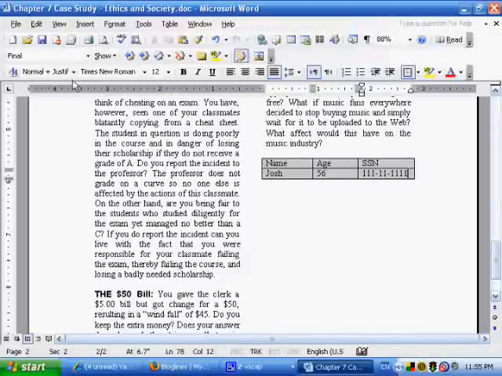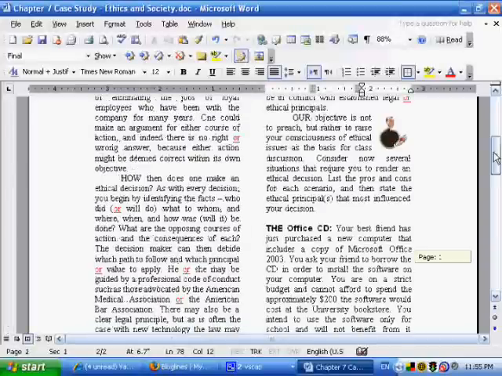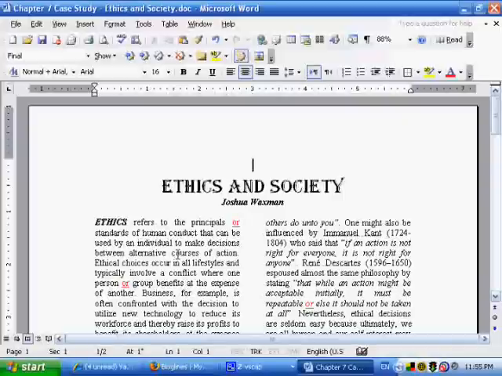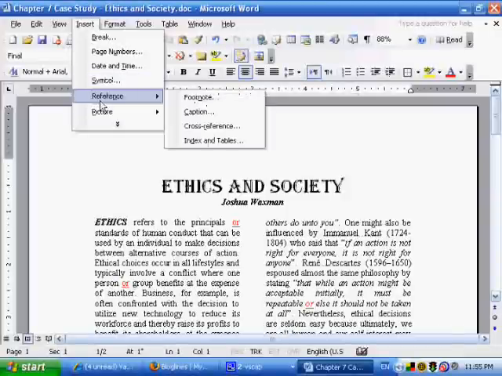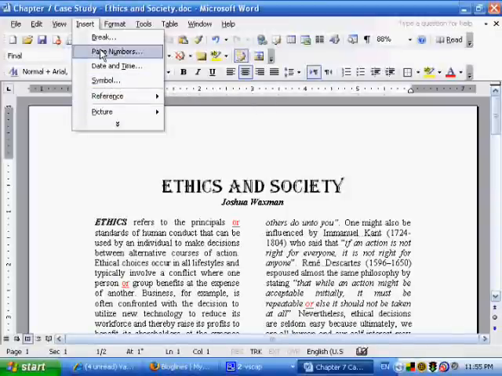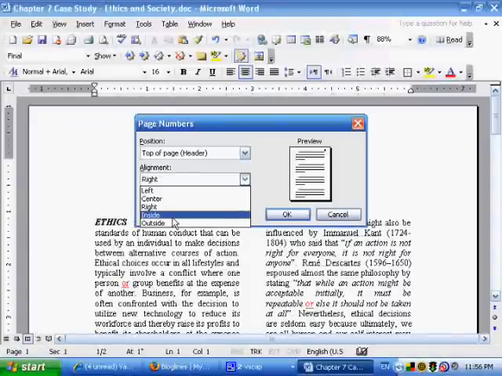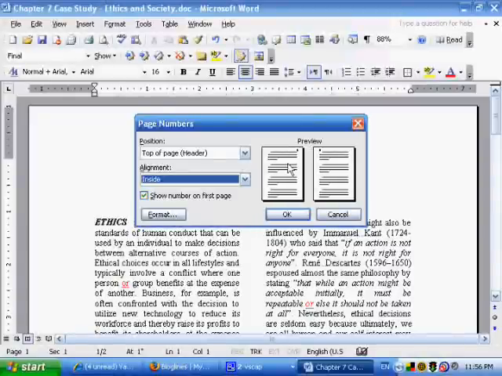Question I, insert a page number on the inside top of the page. And we're going to use uppercase Roman numerals. Okay, so we'll go here on the first section. See, it says section 1. And we'll choose Insert, Reference, not a reference. We want to insert page numbers. We want it to be on the top of the page, and alignment is going to be on the inside of the page. That means if you have 2 pages side by side in a book form, it's going to be on the inside part.